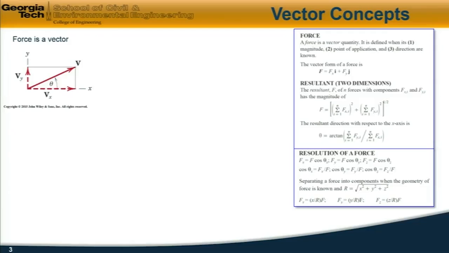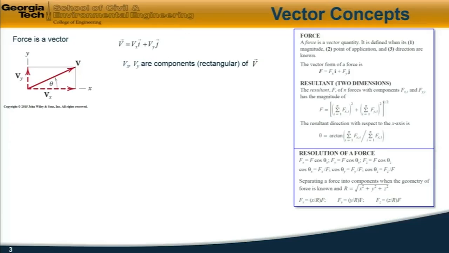But some of the elementary concepts are, let's suppose that we have a vector here, v, which is composed of its rectangular components in the x and y directions, vx and vy, as shown. So we can write this in vector notation as v, as a vector, is equal to vx, where vx is the x component, multiplied by i, where i is the unit vector in the x direction, plus vy, the component in the y direction, times j, where j is the unit vector in the y direction.